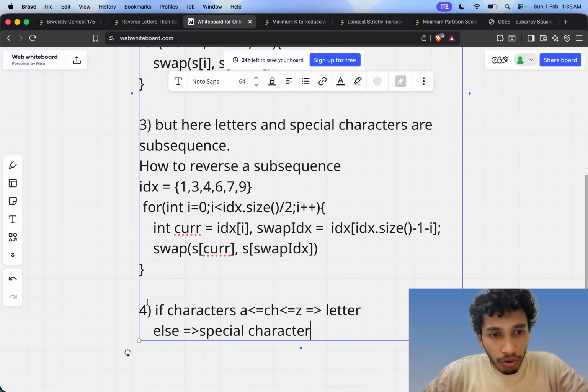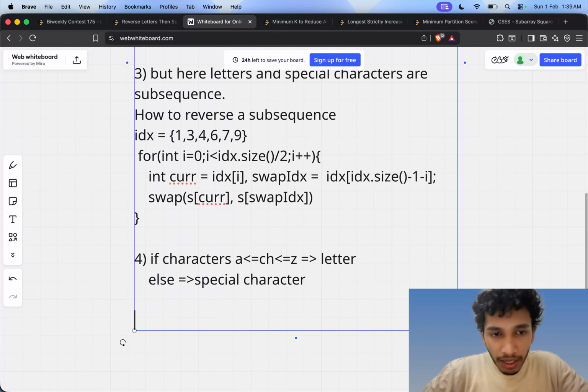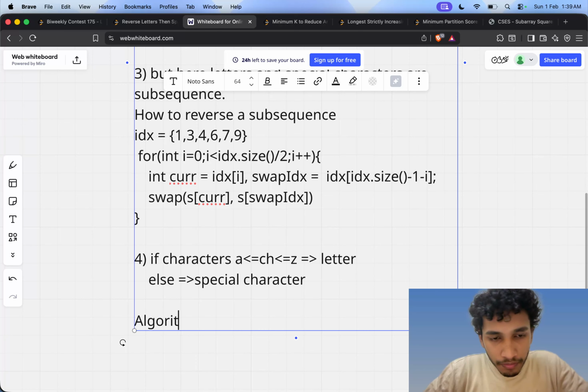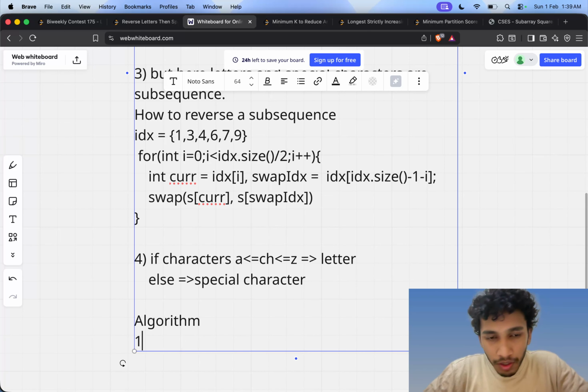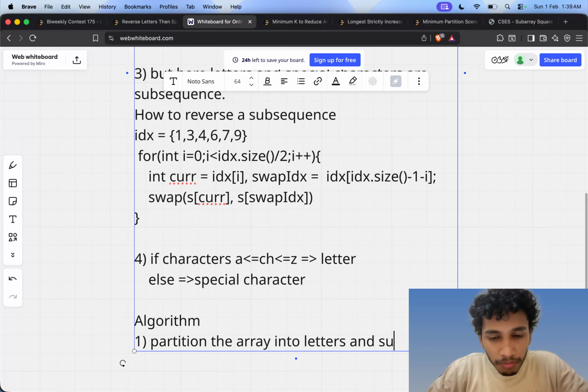Alright, so what do we do? What is our final algorithm? It is partition the array into letters and special characters.